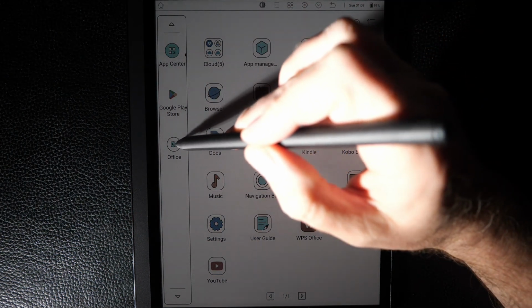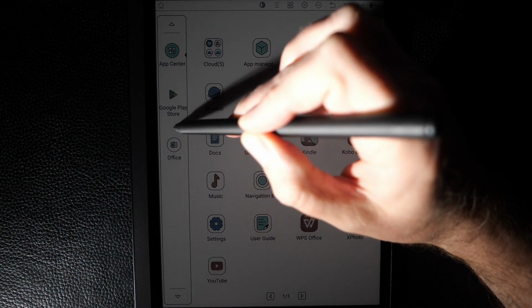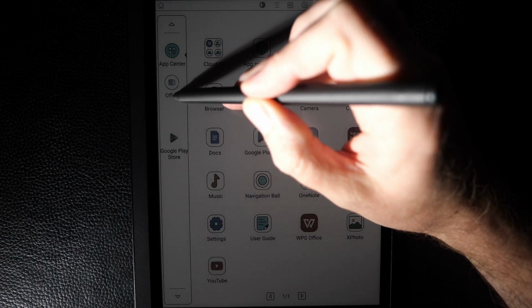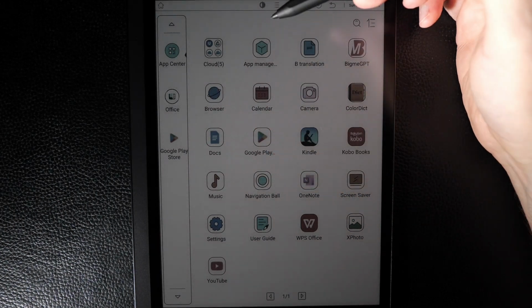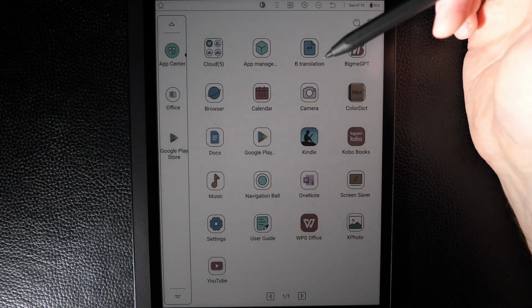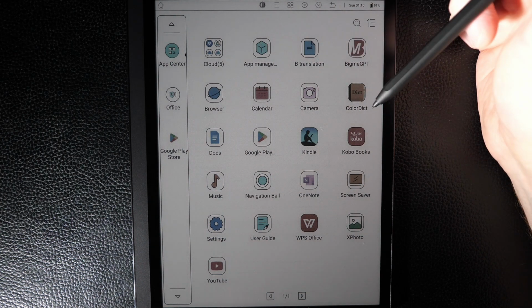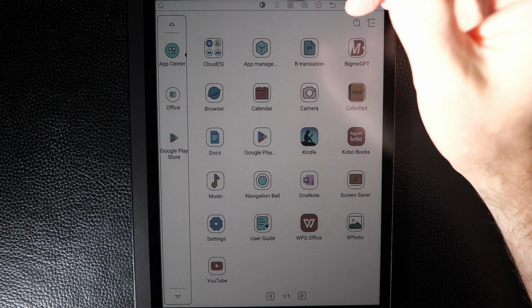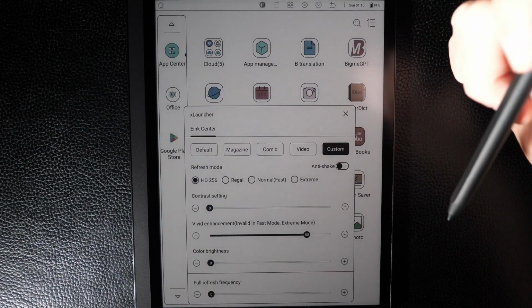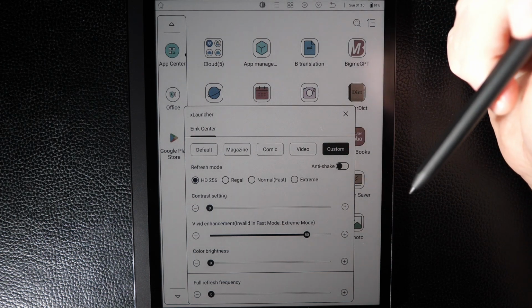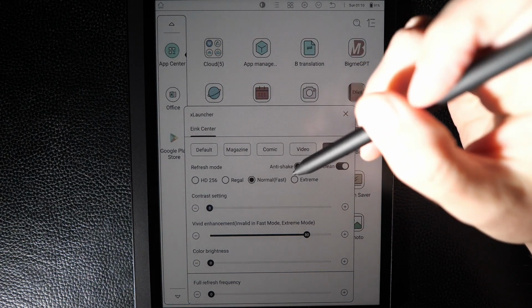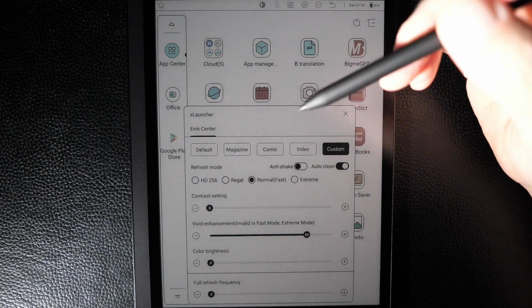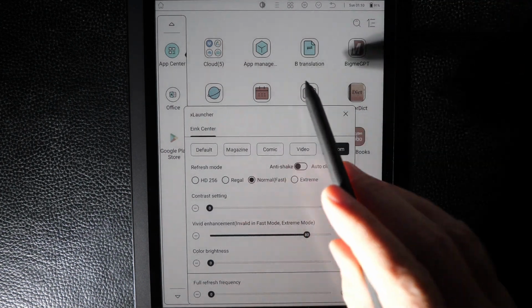So now I'm going to go ahead and take this office icon, hold it down, and move it, and see how choppy that is. It's not particularly responsive at all. So that's the trade-off. You get better image quality if you go to the extreme left, and you get better refresh quality if you go to the extreme right. And there, of course, are other toggles that you can play with, and it depends. Performance varies from app to app. We'll go ahead and go back to normal mode because it's generally fine. It's a nice mode for navigating. The colors don't pop quite as much. Again, I'll switch to just notice on the top row there.